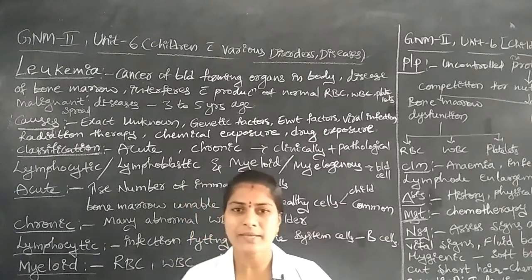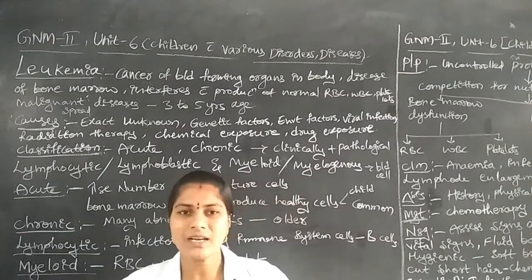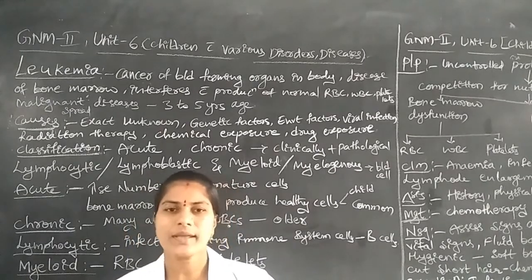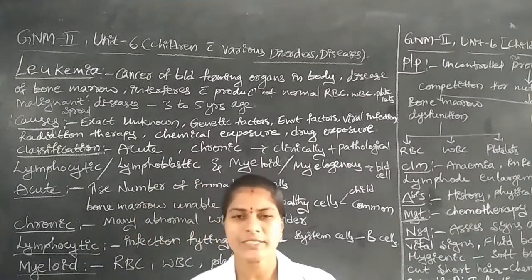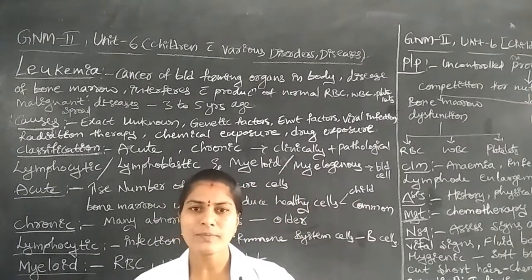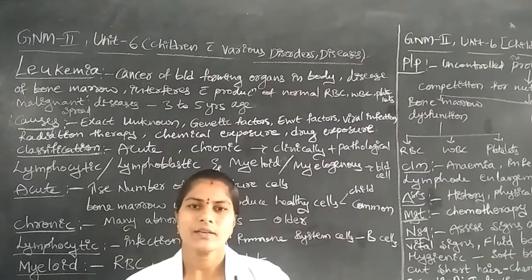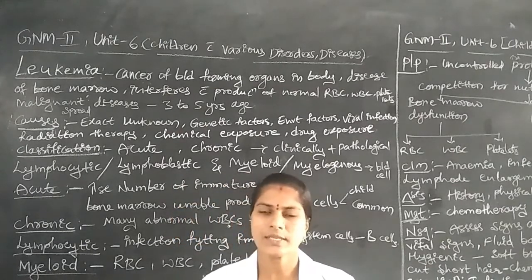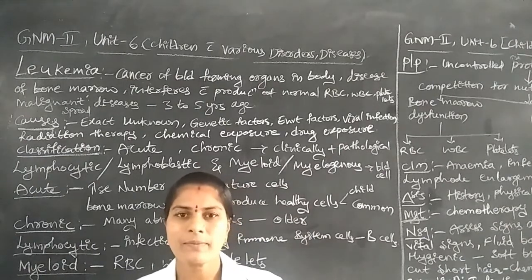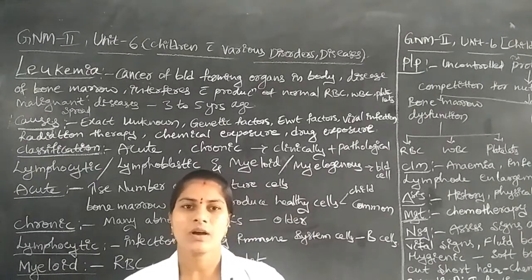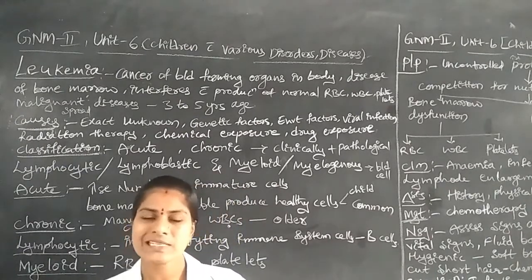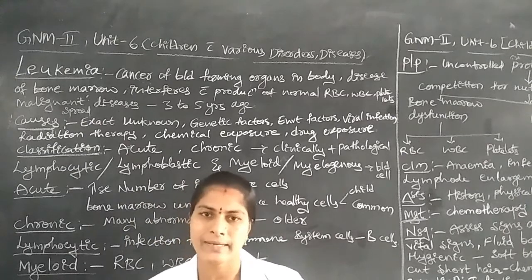What are its functions? The blood has main functions like transportation. What is transported? Nutrients. Once we take food, the food should be digested. The digested particles, that energy, will be mixed with the blood, and the blood will circulate all over the body parts. Then all body parts receive some energy from the blood.